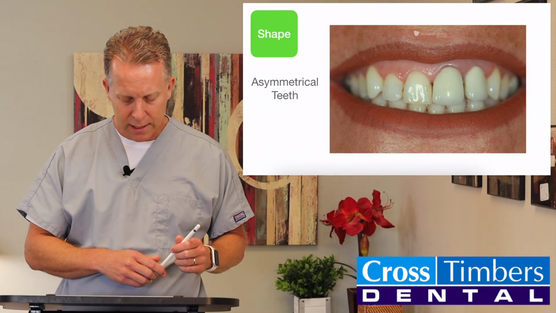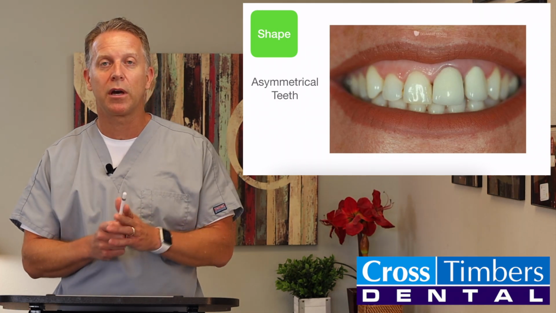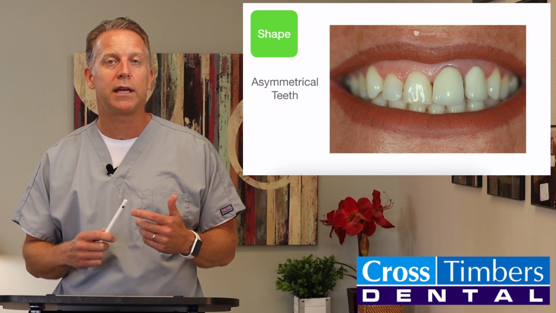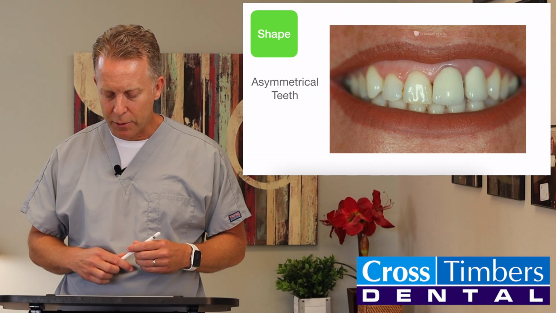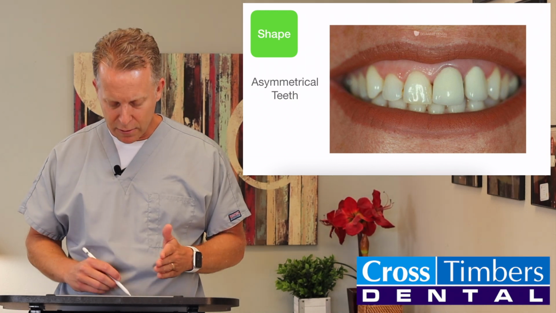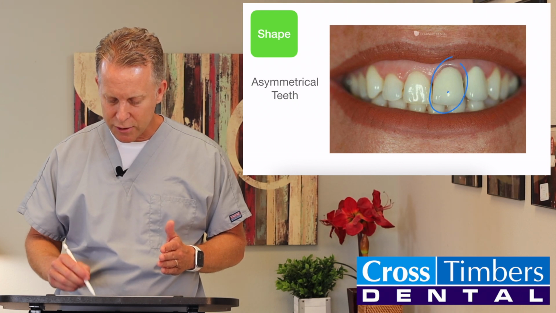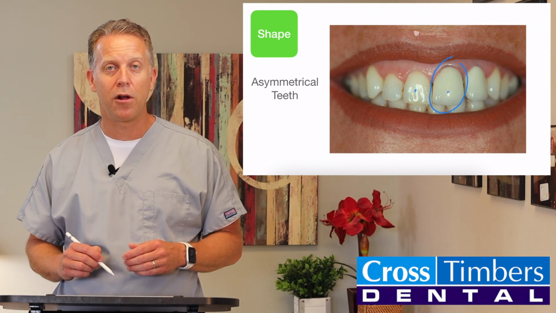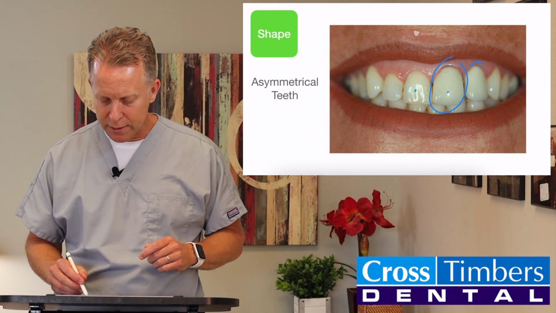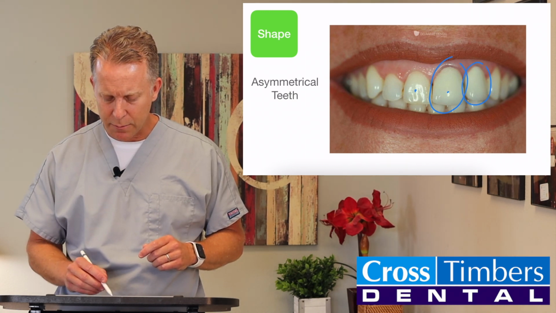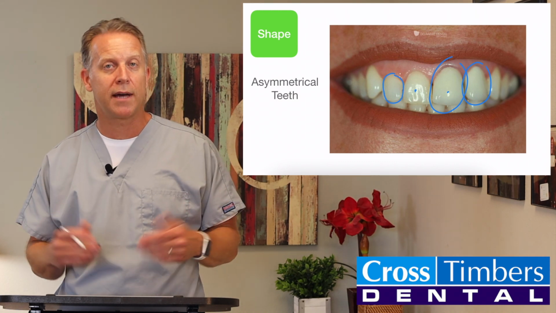So what we can find is asymmetry. What we want to have is symmetry, but when things become asymmetrical, meaning the shape of the teeth when compared from left to right, that can throw off the smile. For example, in this individual, we can see that their left teeth, which I'll circle right here, this tooth, that tooth is much wider and taller than its corresponding partner on the other side. And then we look at this tooth, and again, that one doesn't seem to be the same size as this one over here. So there's asymmetry in the size of these teeth.